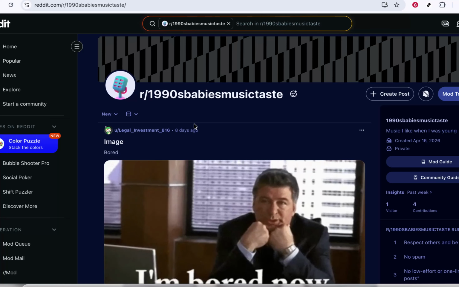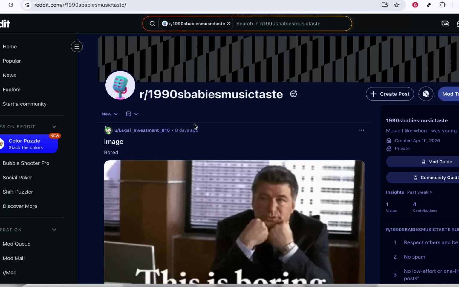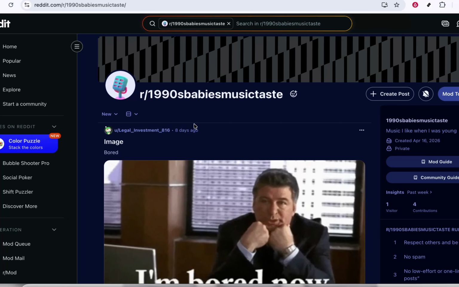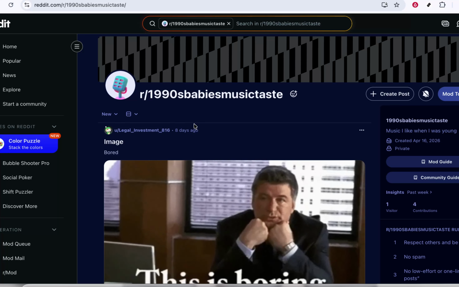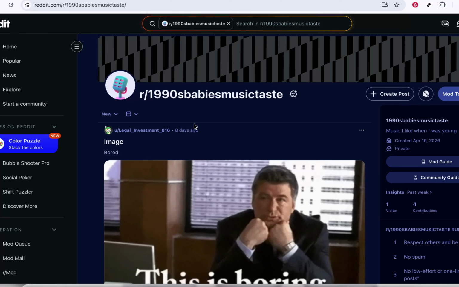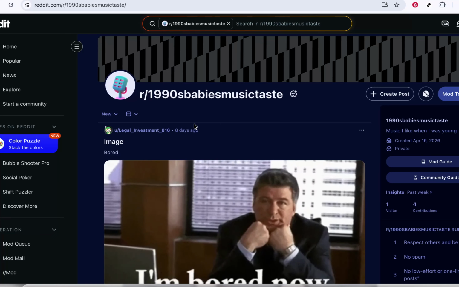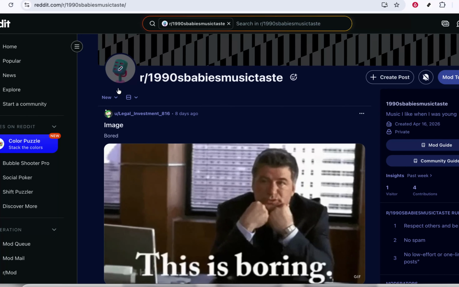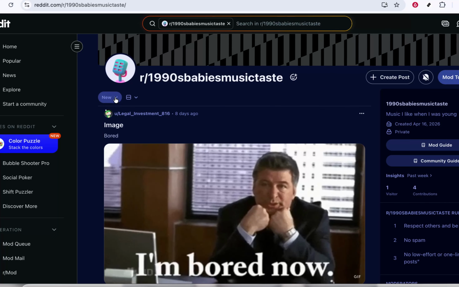First, make sure you're logged into your account and you're on the main page or in the community where you want to sort the posts. Take a moment to look at the top right corner of the screen. You should see your profile icon there. Just below that icon, there is usually a small arrow or a drop-down indicator. This is what we'll be using to change how posts are sorted.